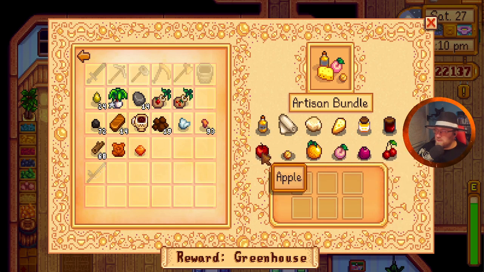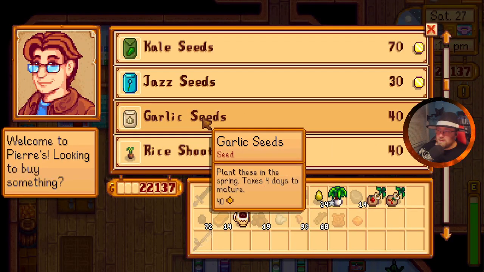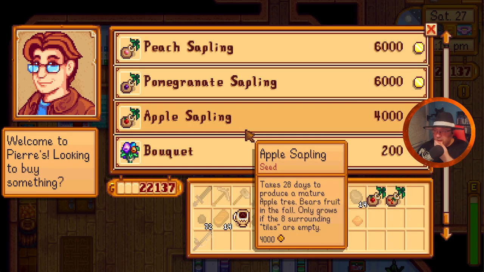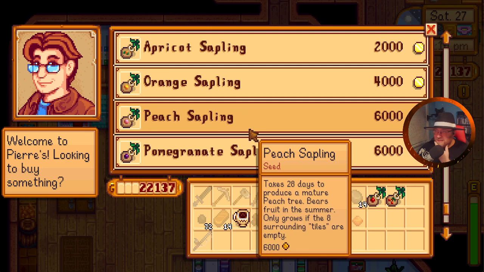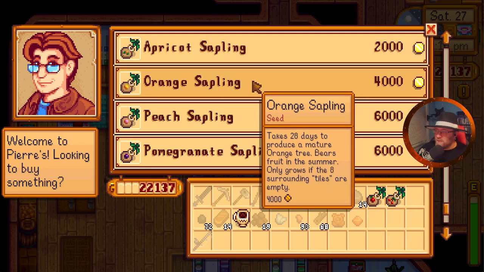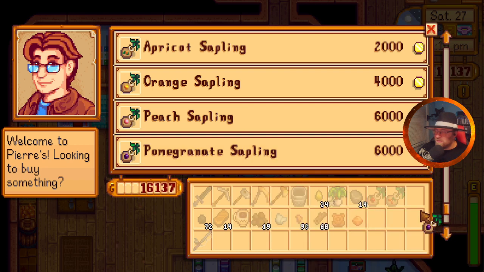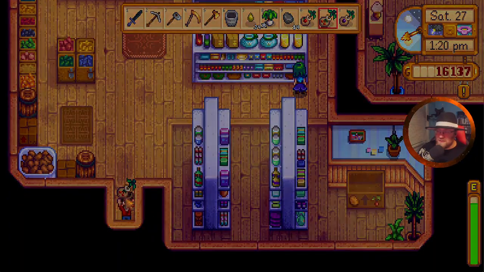Orange, peach, pomegranate, apricot. That's 6. Apricots 2. Fruit in the spring, that's not gonna help me. Summer, that's gonna help me. Fall. Screw it. That's a shitload of money.